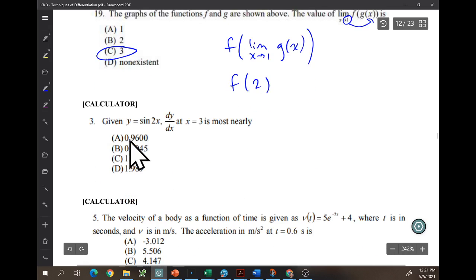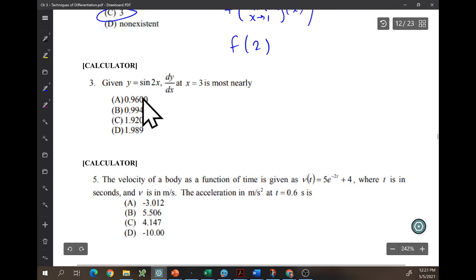All right, next one is a calculator question. So given y equals sine of 2x, what would be dy/dx at x equals 3? So you just literally do that on a calculator. We're probably not going to have a question this easy on our exam. This is from a very older exam back in like the 60s, 70s, 80s. The calculators weren't as powerful, and they tested these kinds of questions more. Nowadays, they're not going to give us something that straightforward, but it's still a skill we need to know how to do.